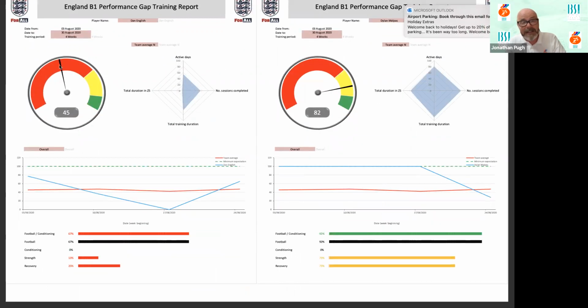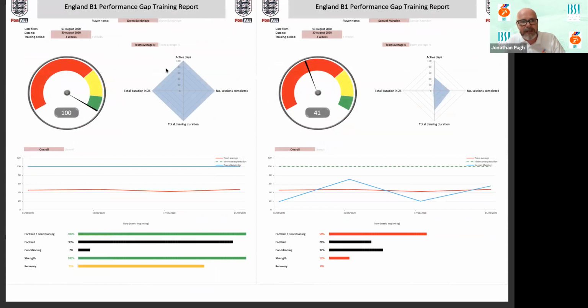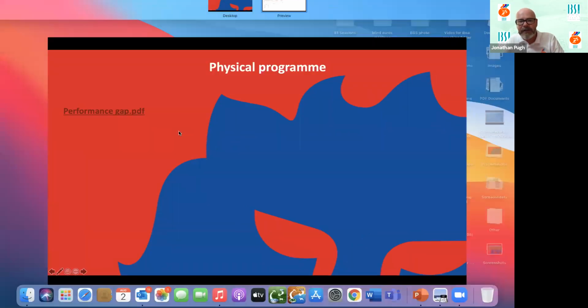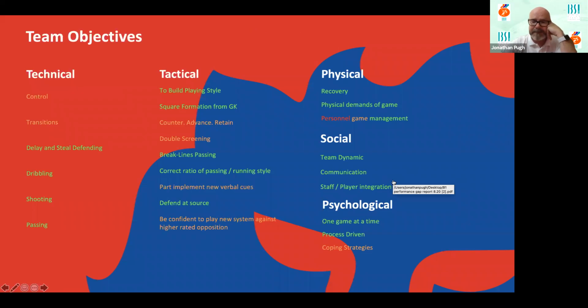Dan English was injured this week, so he didn't do any conditioning sessions. But it just shows you we could monitor whatever the players were doing, and there were some really hard workers, like Owen, who would be on there, luckily. And then you get the lazy goalkeepers who never want to do as much as the outfield players, do they? So they're quite low. He left the program, so he wouldn't be part of that. So it just shows you that we had a really good way of monitoring the players and making sure that they stuck to the high standards of what was expected of them.